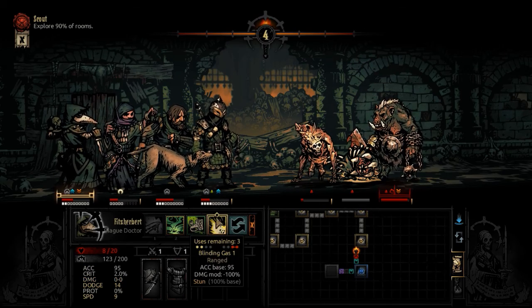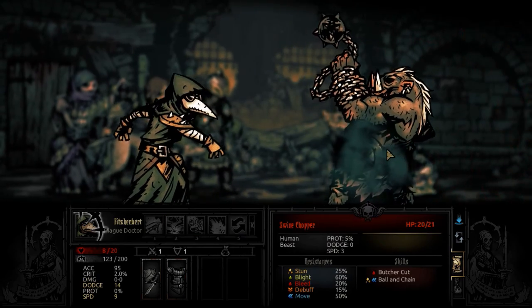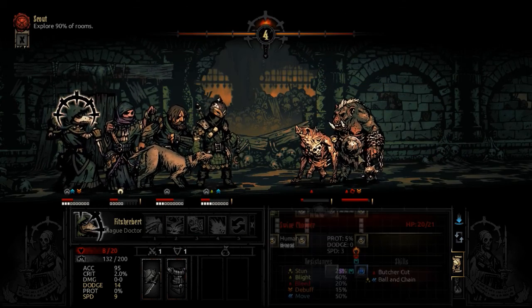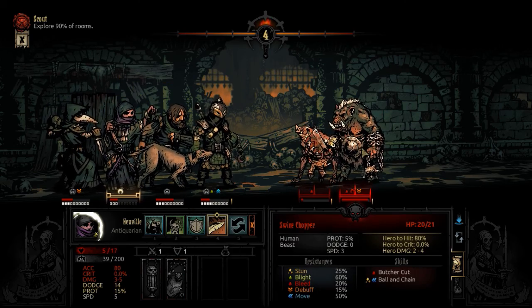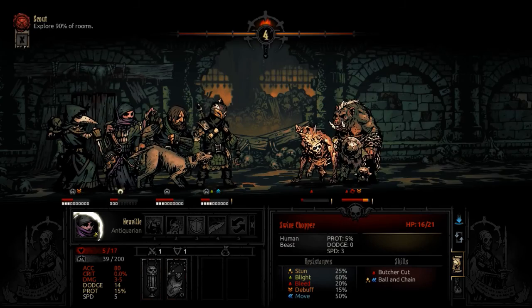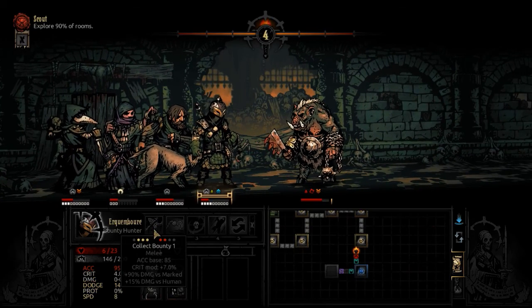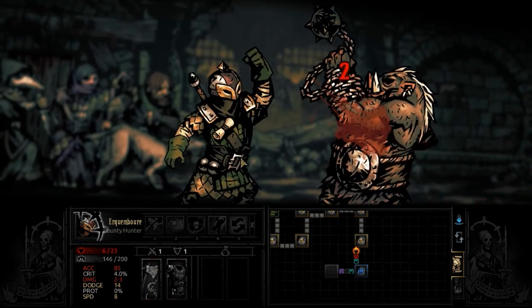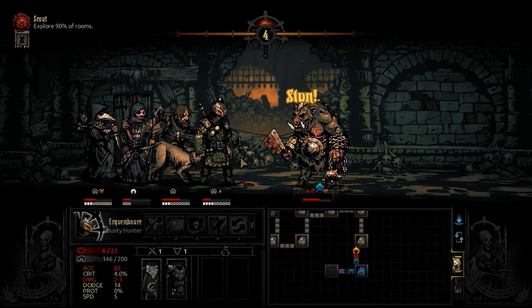So this will clear our corpses. By throwing this, maybe it will stun, but it will clear the corpses. So he's now in the front row. I should heal. Now in the front row, so hopefully a friendly bounty hunter. No, don't! Oh, serious. Oh, thankfully it's a stun. I was so worried that he was going to pass.